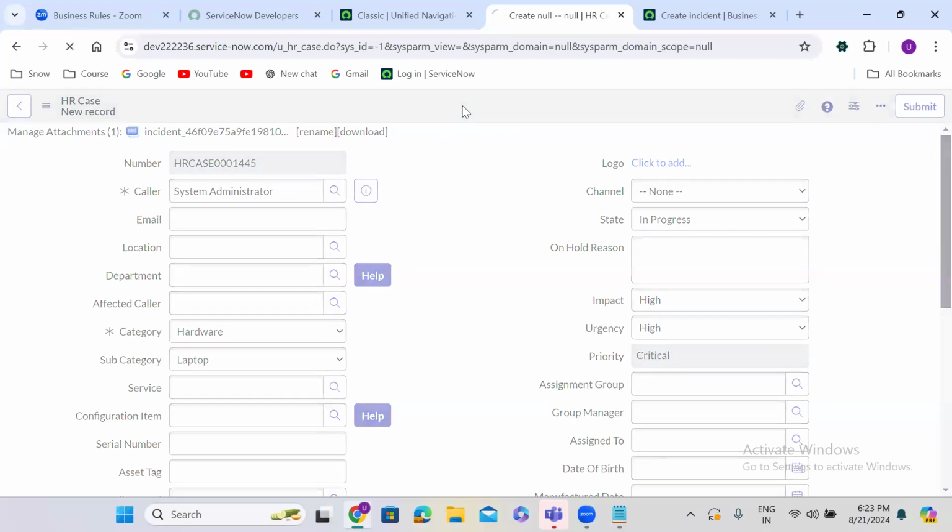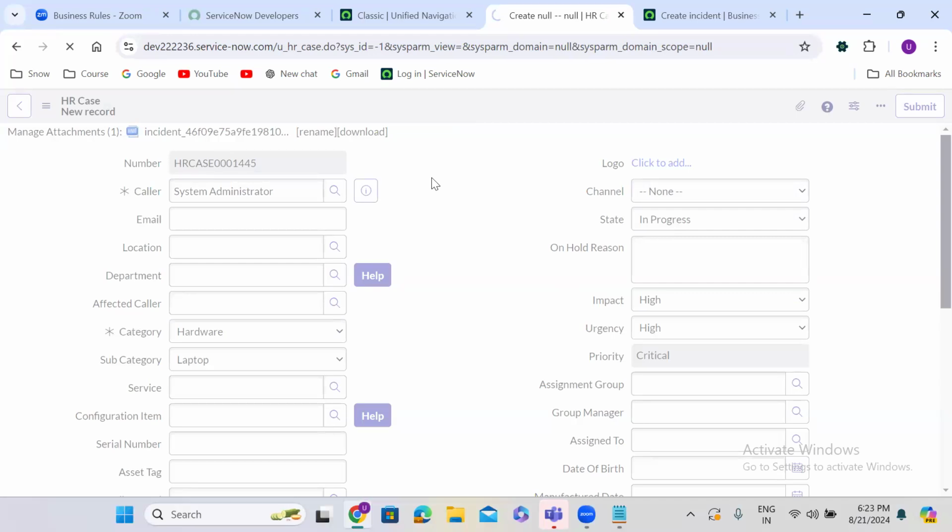Once I create the record, the before business rule will run, the record will be created in the database, then the after business rule will run. Now you can see the form is waiting. Did you notice this one, guys? The form is waiting till it creates 2000 records, 2000 incidents.